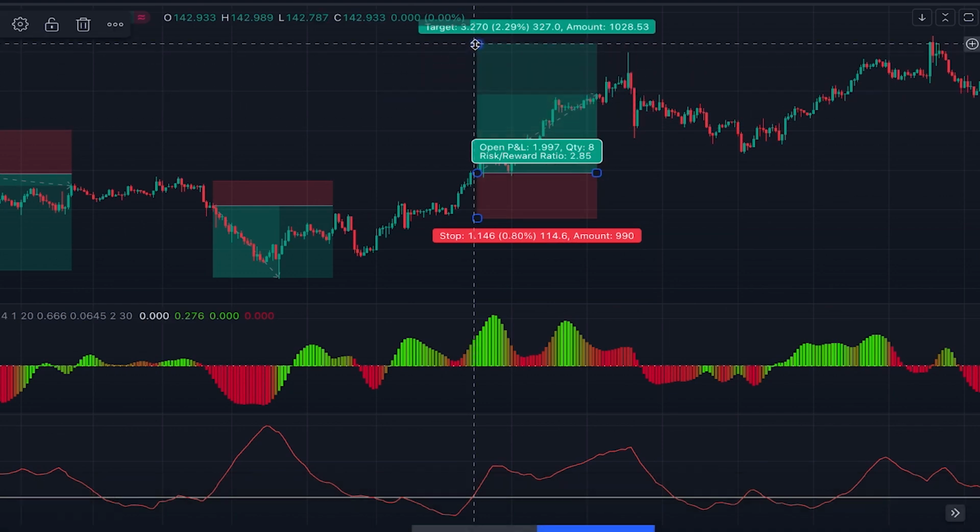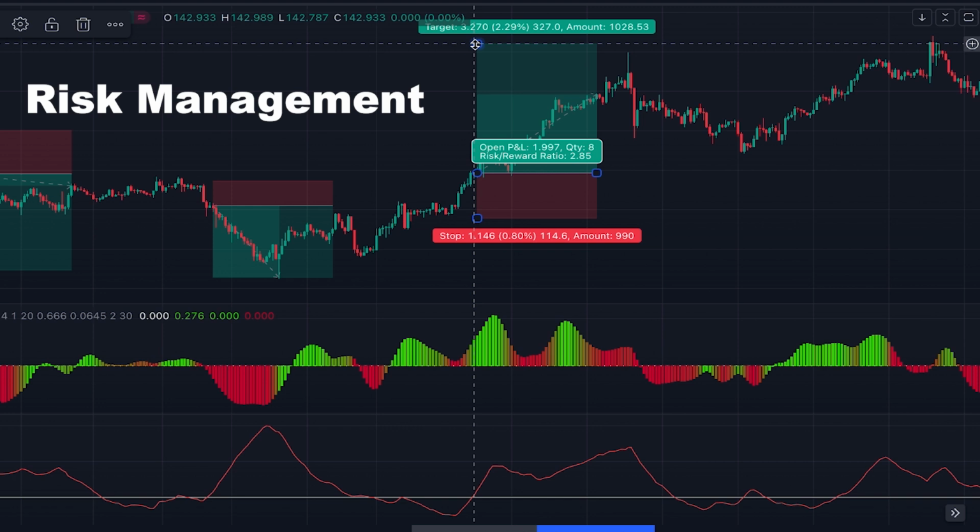Please pay attention that although this strategy is very accurate, it doesn't mean you will not encounter false signals. And as you saw, we had a false signal. There is no strategy with a 100% win rate or a fixed win rate always, so you need to manage your risk properly and adapt to the current condition of the market.